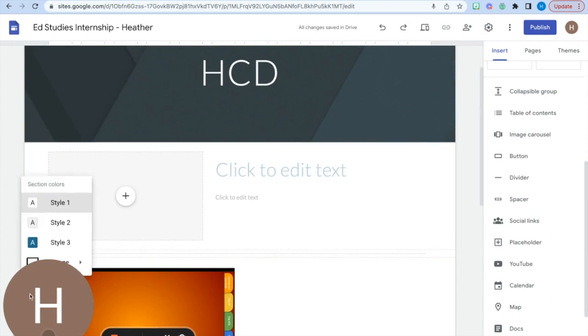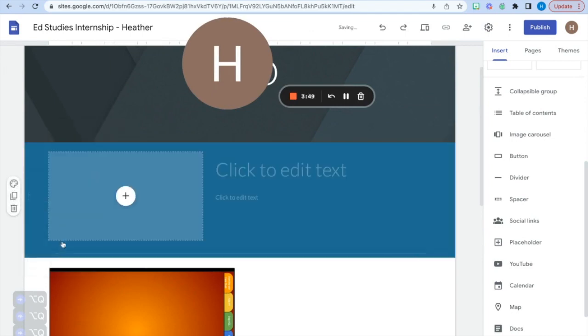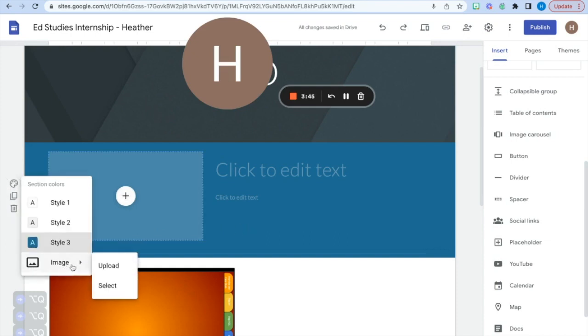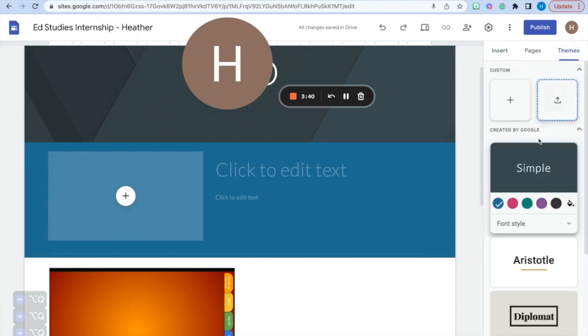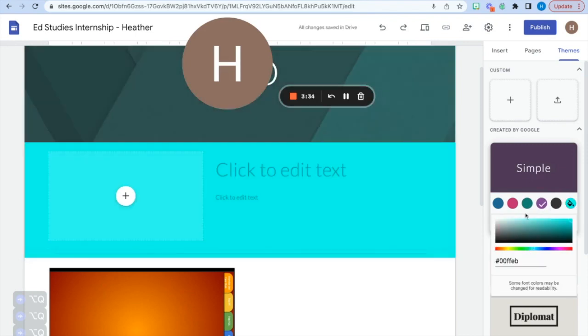It does depend on the theme. So if your theme is already a certain color, it might only allow those. But you can see here, okay, well, I can do blue. Well, I can't really change that blue color. It only gives me that one option. But I can go in, I can change the theme. You say, well, I don't want to have that color. I want to have like this green or this one, or I want to select a color on my own. So I think I'll have that crazy blue color instead.